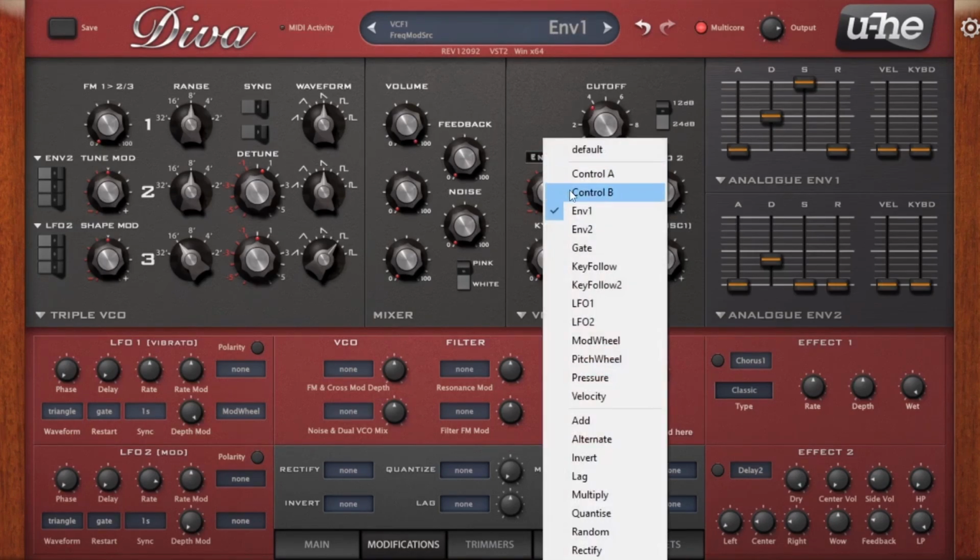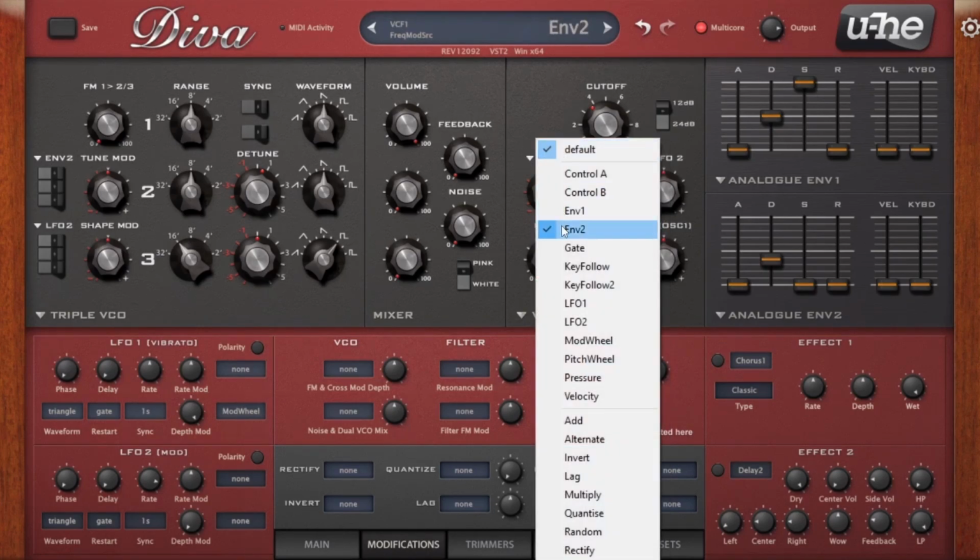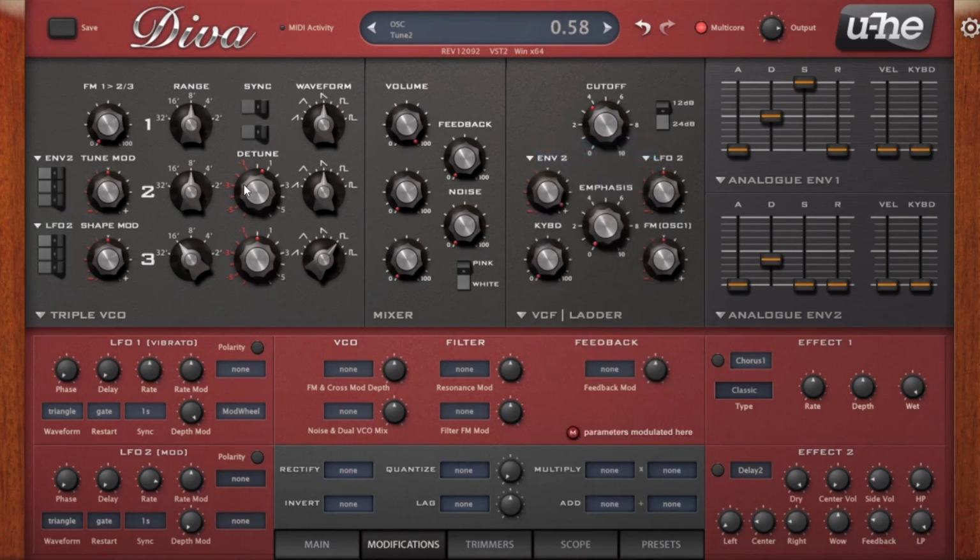So this is how you can switch things out. And if you go back to the last one, or you just go to default, it's going to default back to whatever it was originally. When you understand how those things get switched out, now you can understand how you're going to use some of these down here. For example, rectify, invert, quantize, lag, multiply, and add to change out the modulations to reflect these instead. When you do that, that enables you to make full use of this page.